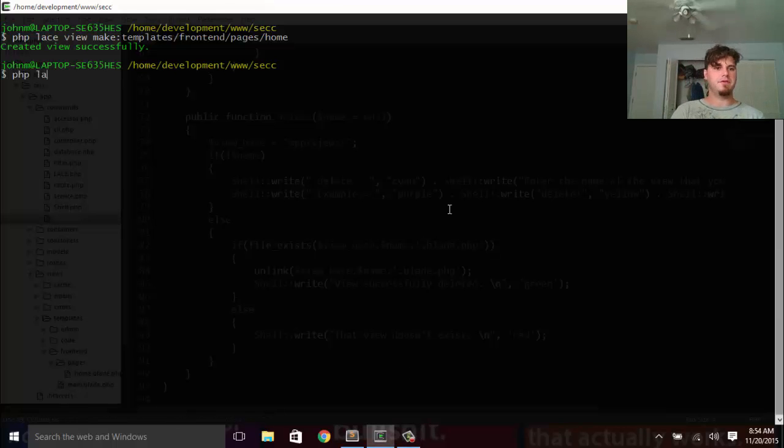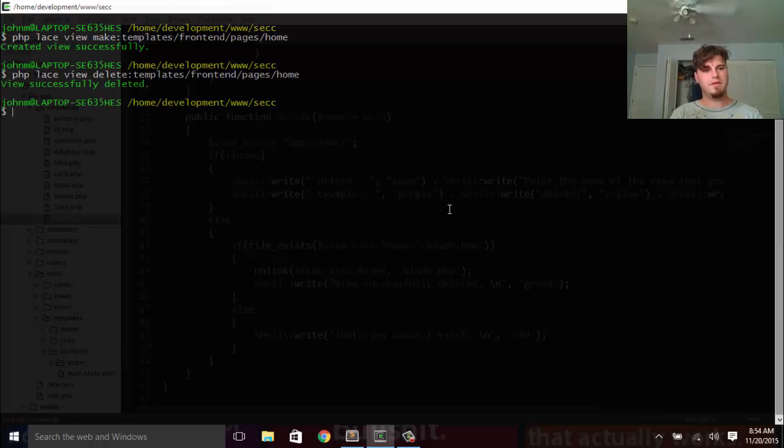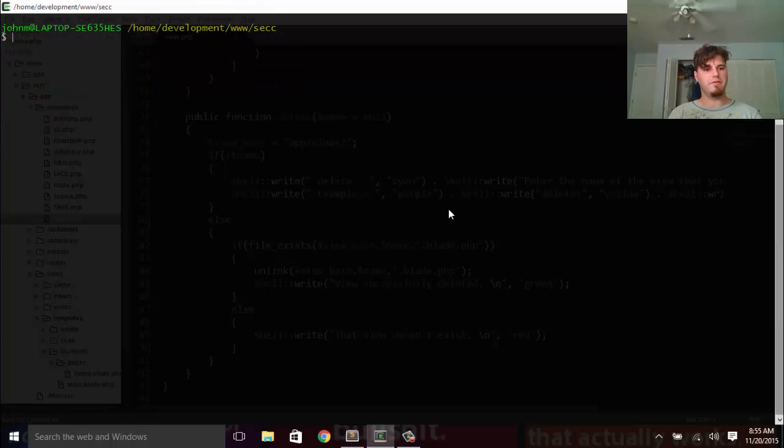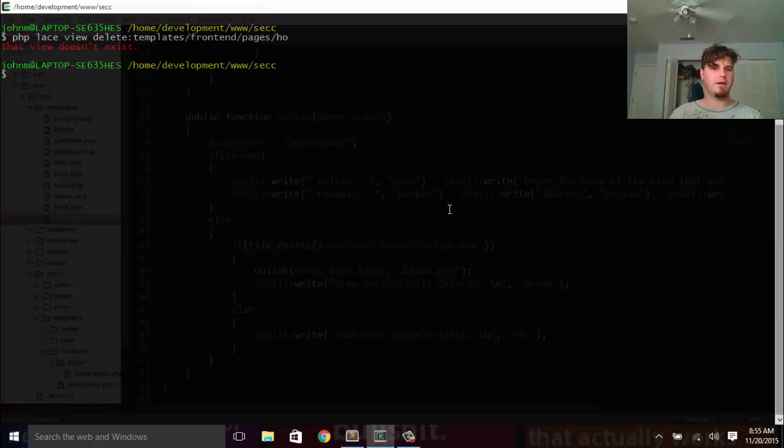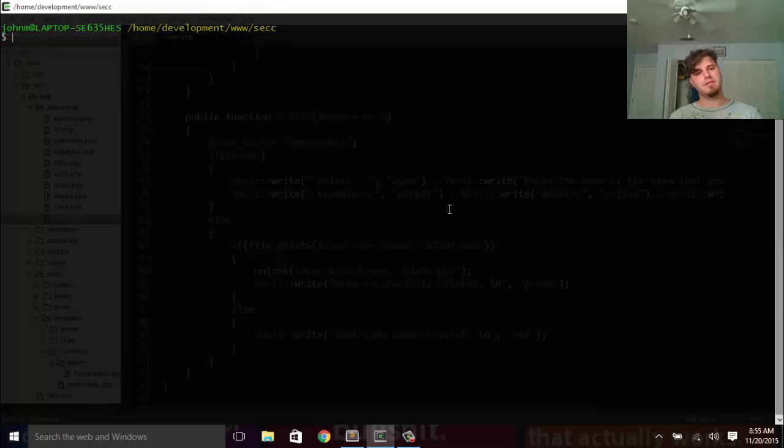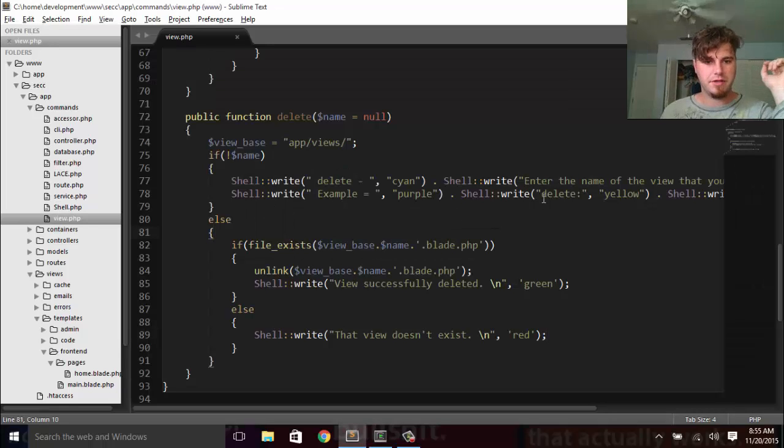We'll go ahead and PHP lace view delete templates front end pages home, and it successfully deleted it. So we actually do want that view, so I'm going to make it again, and we'll try deleting ho, and ho doesn't exist, so we are good to go.